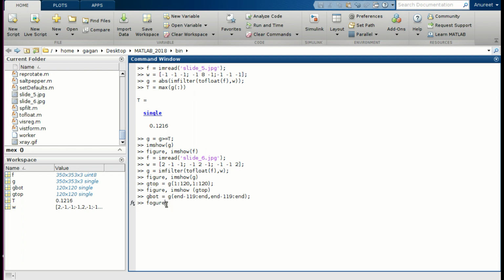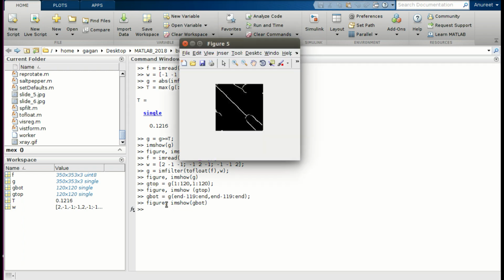For that we will write figure, imshow gbot. So this is the resultant image.